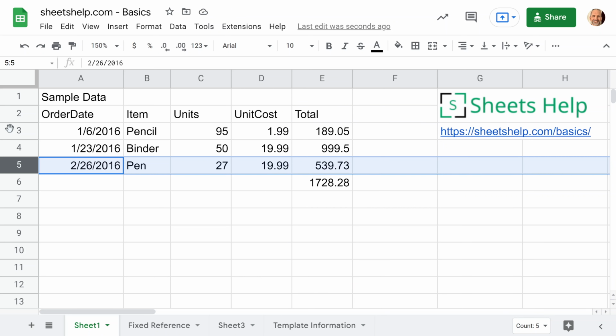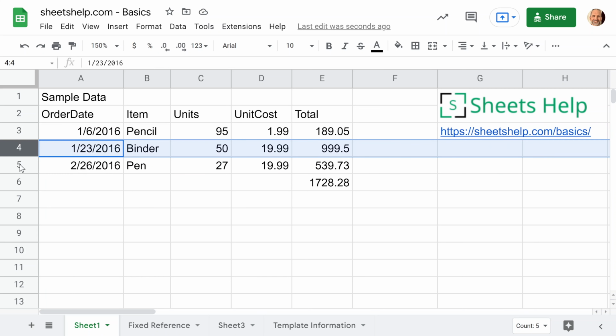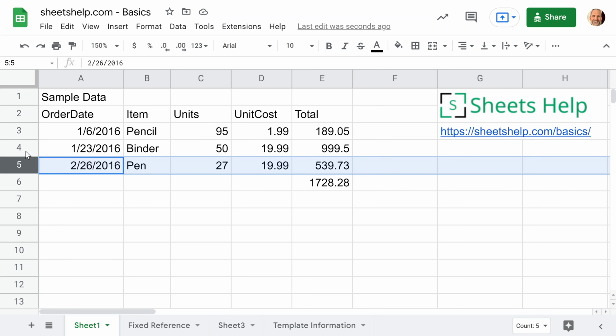So when you look at the row numbers, there's 3, there's 4, and there's 5, so it still goes in order. There's no missing number. And the data that was underneath the row that we selected and deleted just shifted up. Now, another important thing to keep in mind is that any formula that moved adjusted as well.